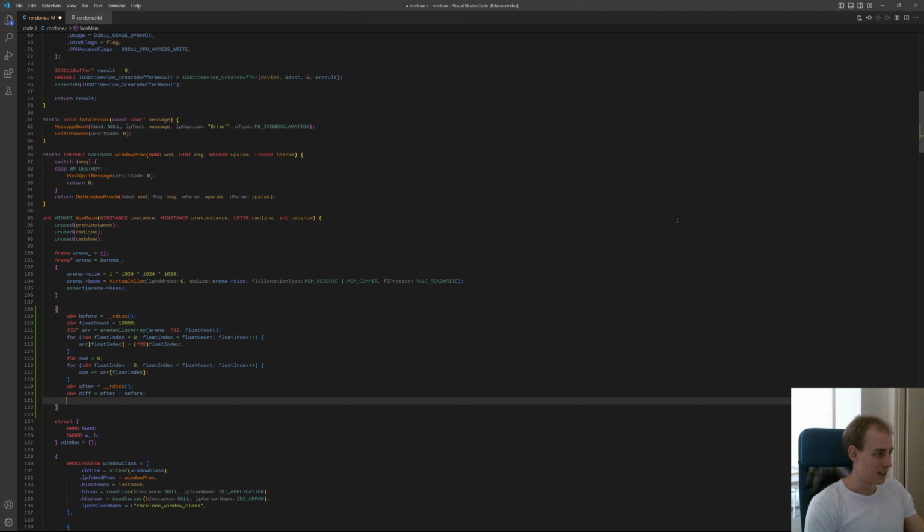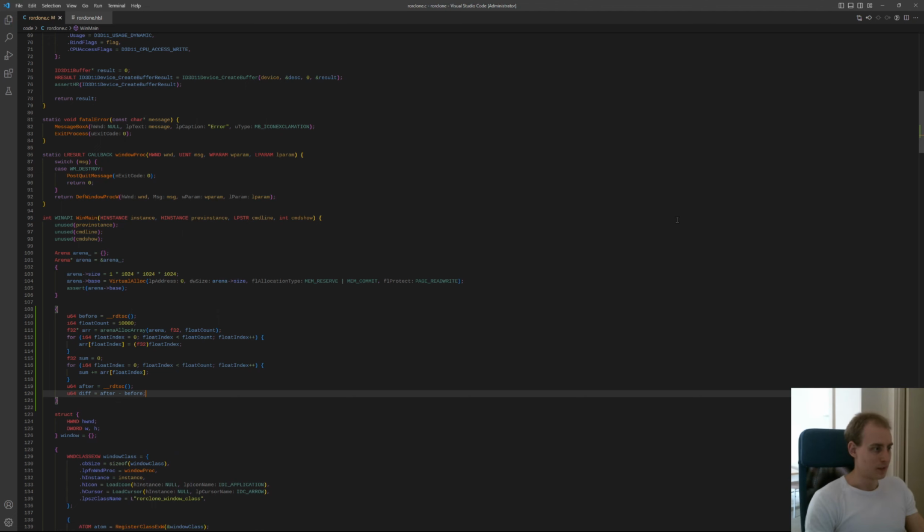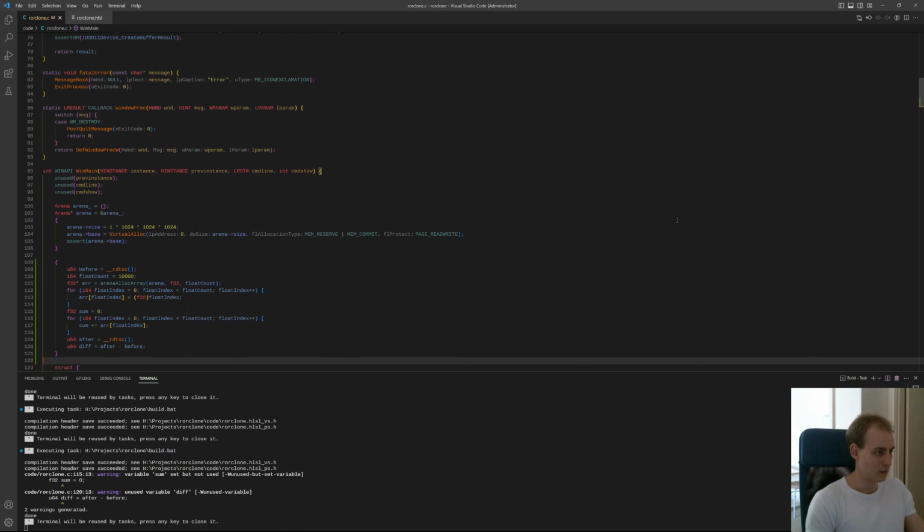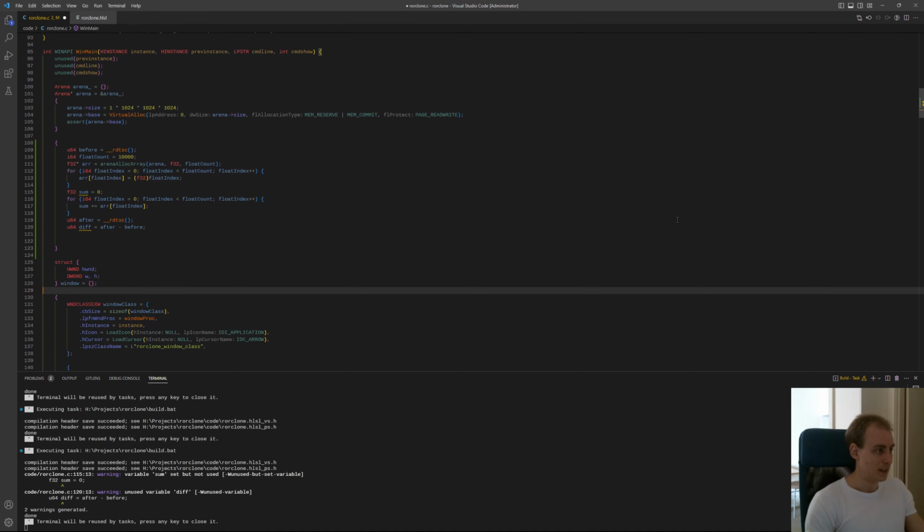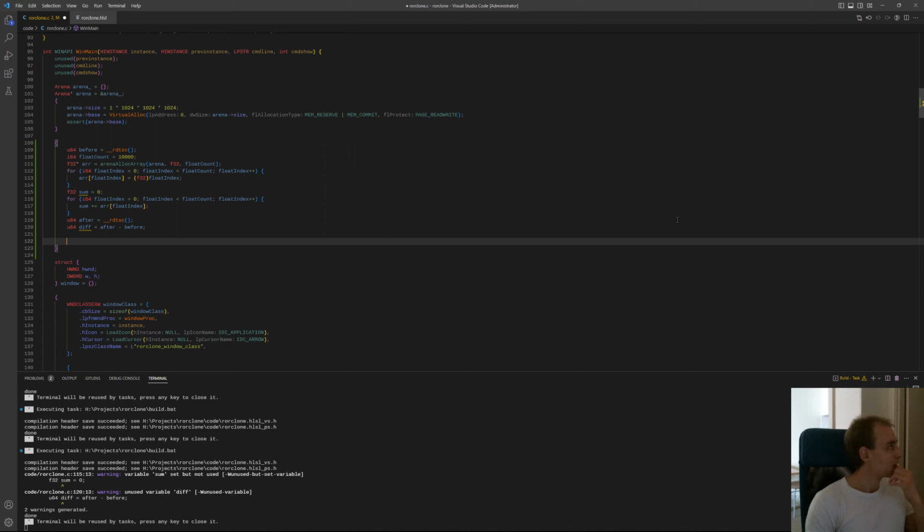Well, there's that difference, right? That we're sort of looking for. Sum is not used. Oh yeah, we need to format a string here. Well, it's the least effortful way to format a string.